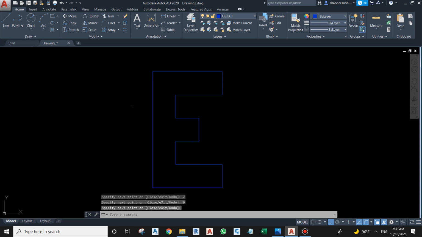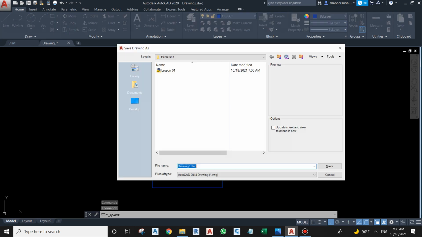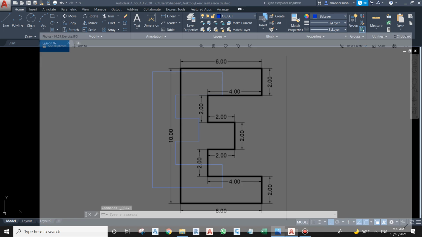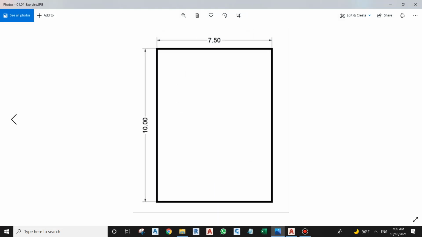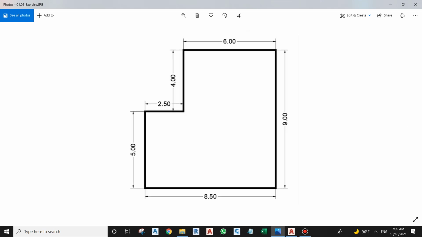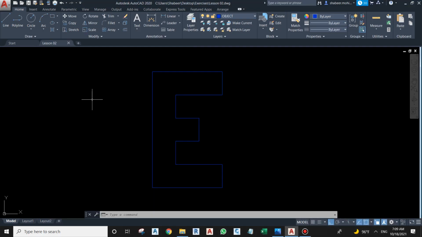So this is your next sketch. Like you will follow the series of sketches and then save and then call this lesson 02. Okay, so like this, whatever exercises you have been provided, you have to complete all these exercises. Very simple and easy to do. Right, okay, and save your file in a proper location. That's it.